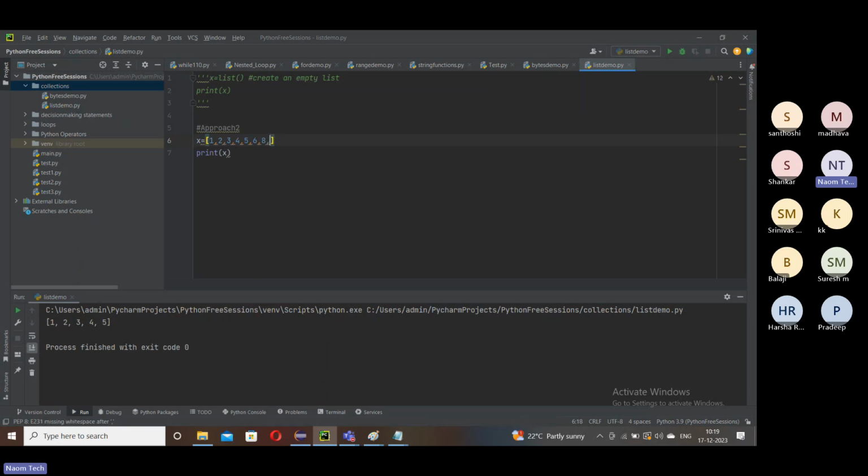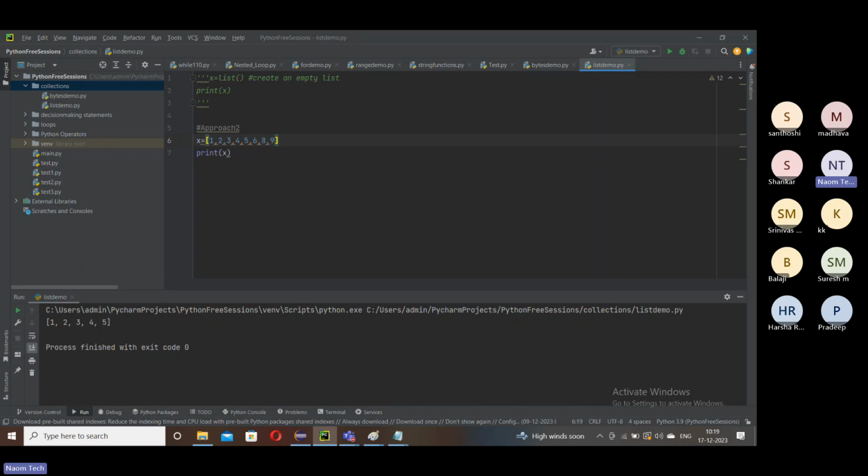You can add crores of objects to this list. List accepts crores of objects, not just one or two. So it is dynamic. You can keep adding as many elements as you want to this list. I hope this is clear.